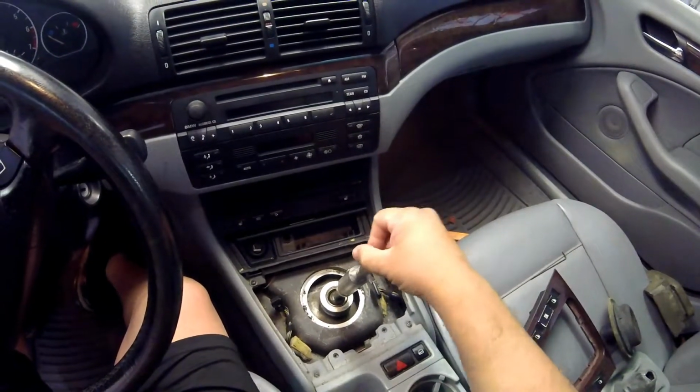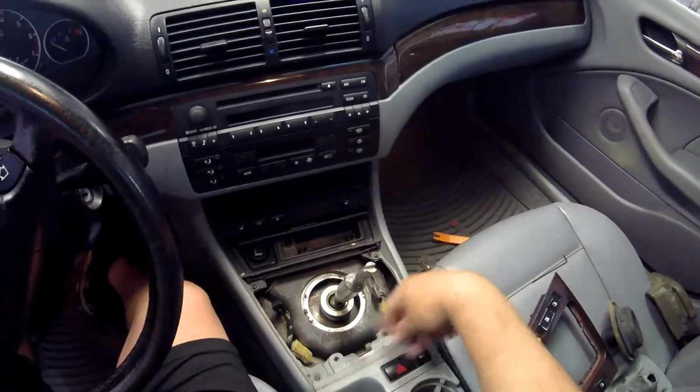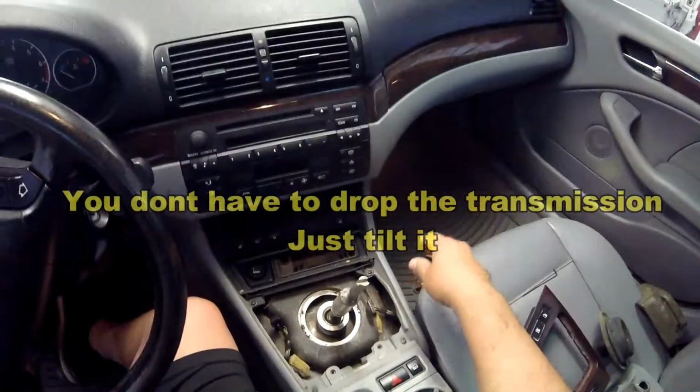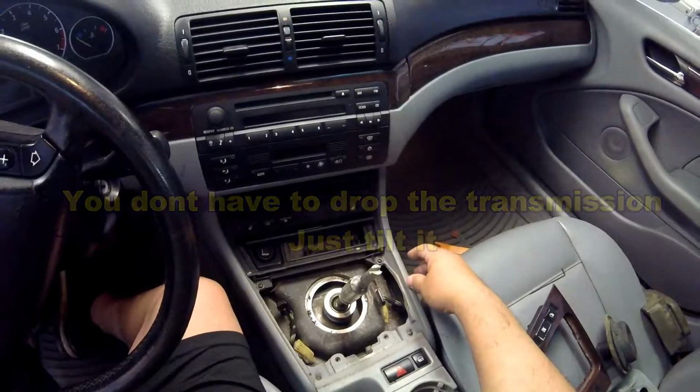Not sure. So, got it this far. I think I'm gonna have to drop the transmission to do all this, because XIs are totally different. Man, people probably freak out. Oh, transmission, you gotta do all that. Not that bad. It can be done in your garage. It's not that bad.